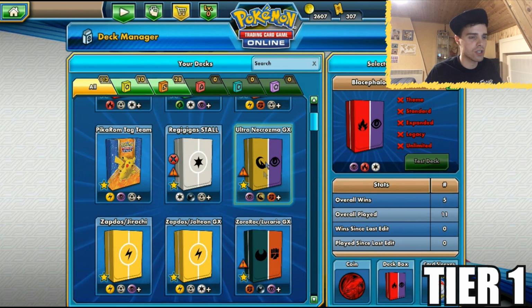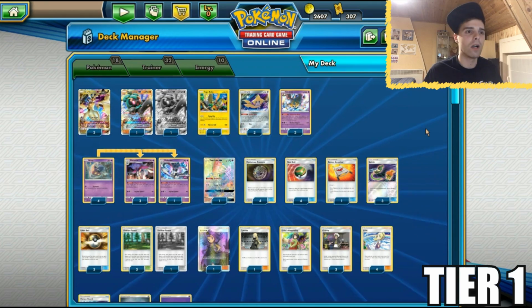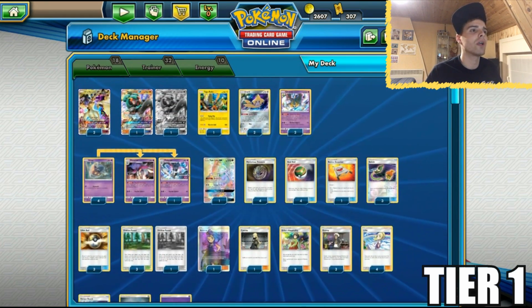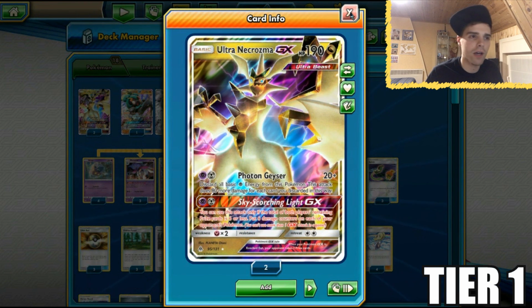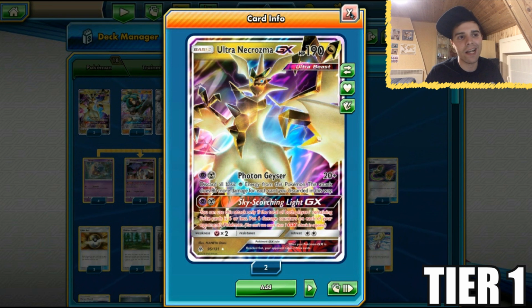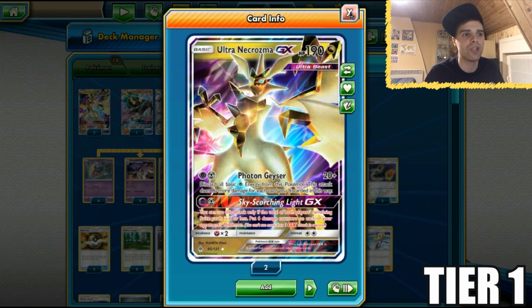Up next, we're gonna just check around here. We're gonna talk about Ultra Necrozma Malamar. This seems to be popping up all over the world. Very, very straightforward. It is running Ultra Necrozma. We've seen it before. Forbidden Light set, Photon Geyser, endless amount of damage depending on how many Psychic Energies you have attached. You discard them, and then you deal 80 damage for every Psychic Energy you discarded.